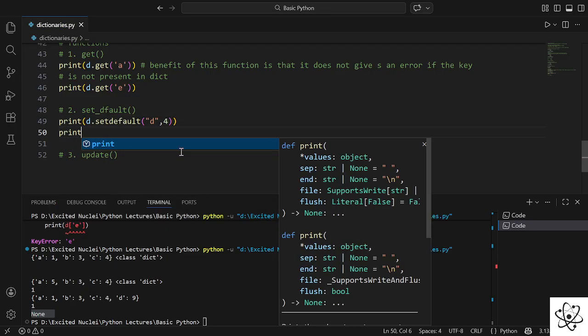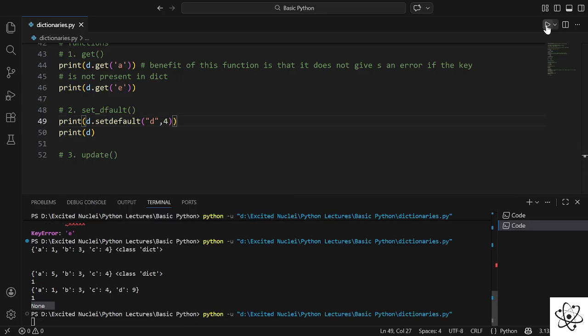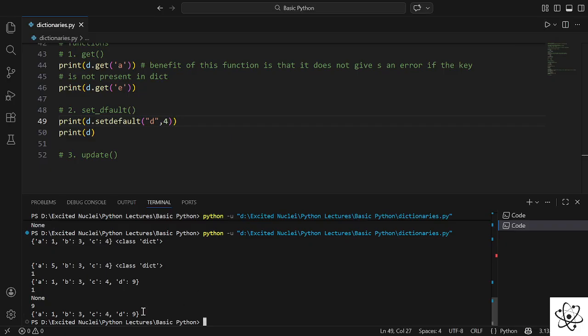Now printing our dictionary. As you can see, there is not much change because we already have a key D with a value assigned to it as 9.